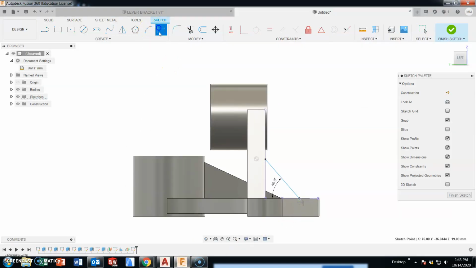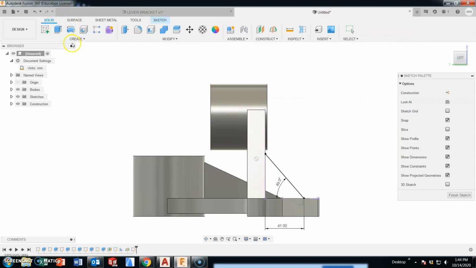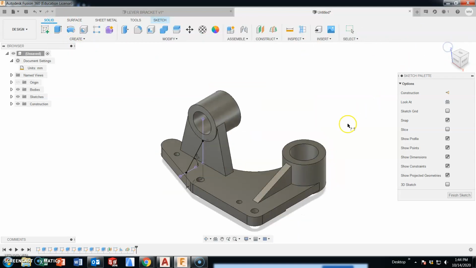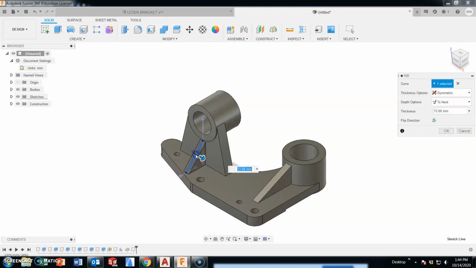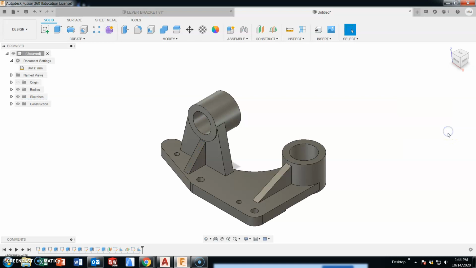So the distance from here to here is 41. So we're going to turn this line into the rib. The nice thing is the last time that we used the rib tool, the width we just set to 13 millimeters. So by selecting this line, the last input I had was 13 millimeters. Again, it is symmetrical based off the center line. We can set it to one side or the other, but we don't.